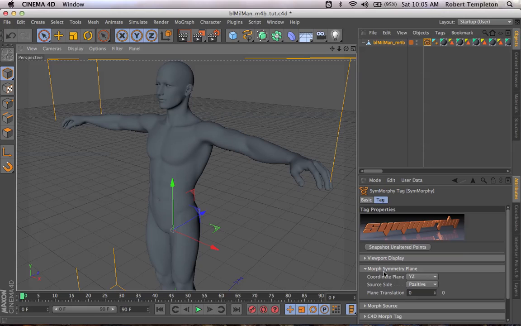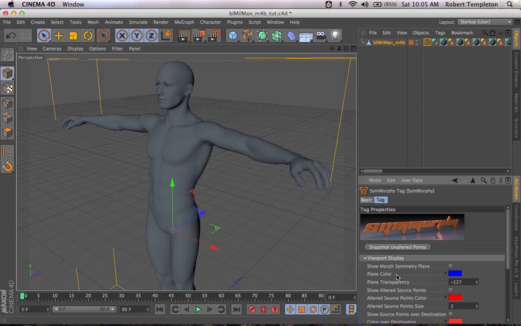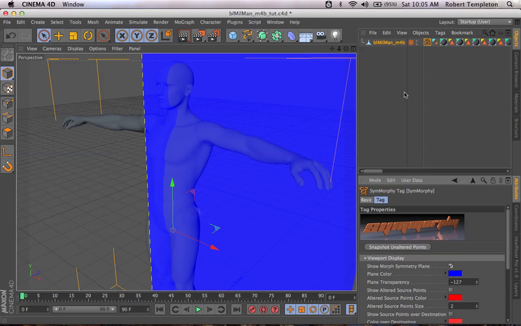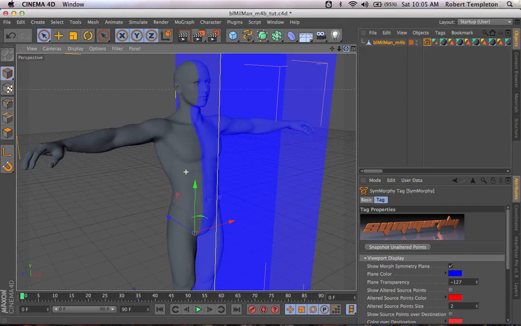If you want to see the plane and which side is considered the source, where you're going to make the changes and then mirror them over to the other side, you can go to the viewport display and enable show morph symmetry plane, and this will display an overlay of the plane. The colored side is the source side, and it'll show you exactly where the plane lies.